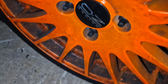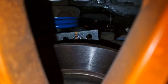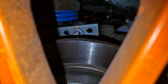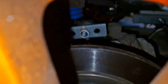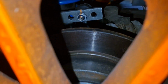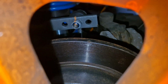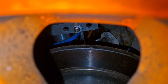So I couldn't be asked to go and find any bits of wood, so I've just dropped it on the ground. Hopefully you can see that the anti-roll bar tilts up towards the back of the car, like this side. The drop link isn't quite perfectly vertical. I'm trying to remind myself now. Yeah, so the drop link, you can't really see that well, it slopes ever so slightly towards the front of the car.